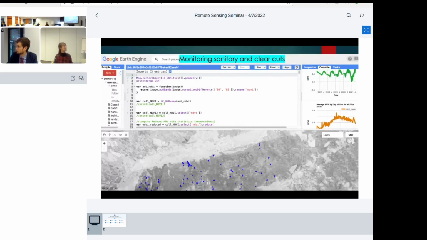These are legal cuts which are input to the geoportal databases. Foresters input these polygons when they work every day, and we have a mask with the legal cuts, and we can use Google Earth Engine to find cuts which don't cover this mask.